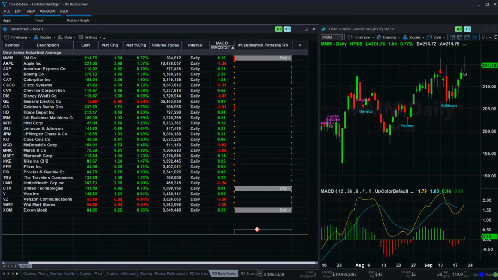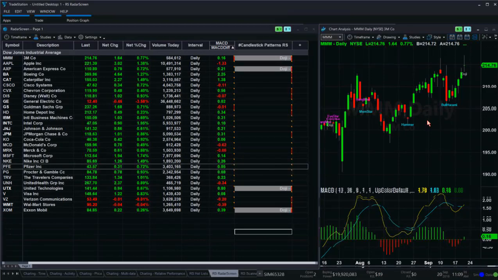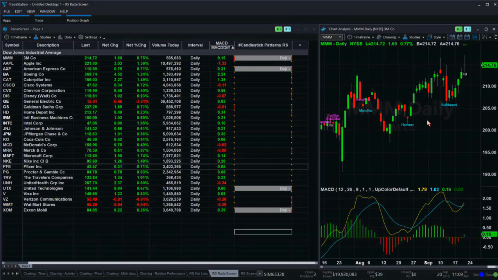So if you download that ELD, that's one of the indicators included there. It's a 2-indicator package, a column for RadarScreen, and a charting indicator. When you look at the 2 indicators, one will say RS at the very end for RadarScreen, and the other will say CH for charting, and that's the way you differentiate one from the other.